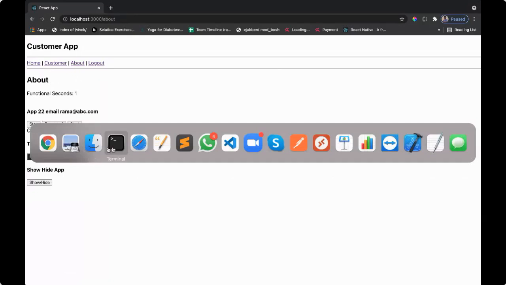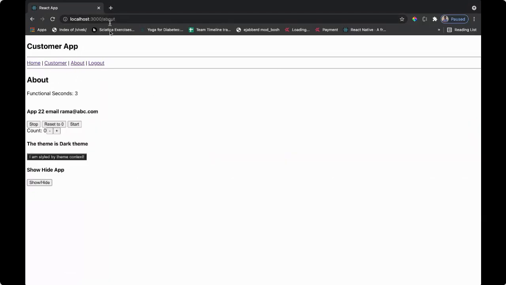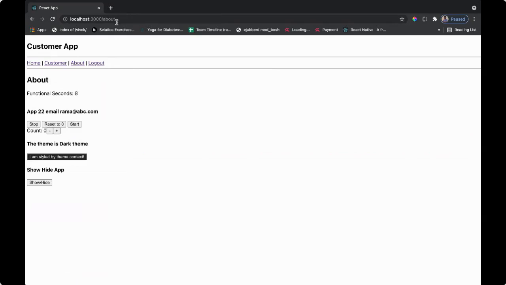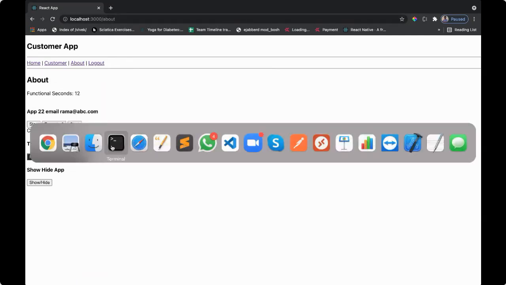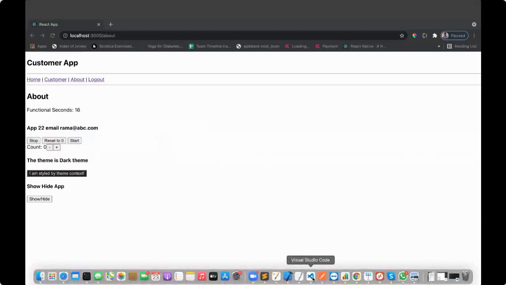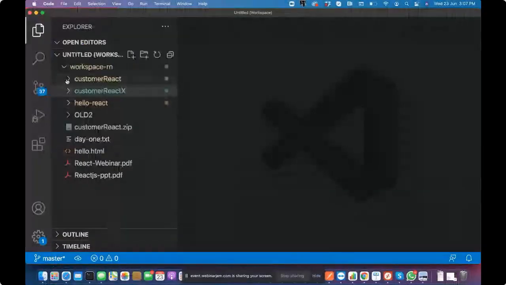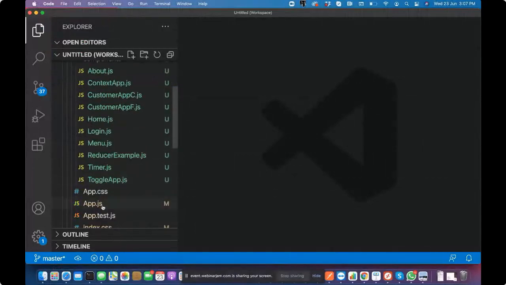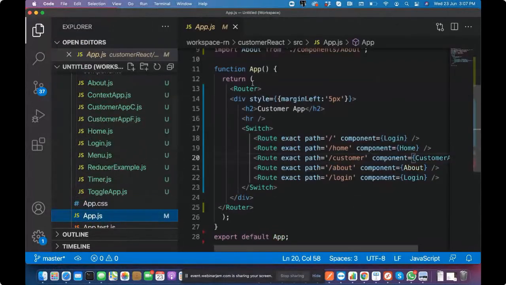So to make a route, let me give you the quick set of things I have done in my application implementation. Effectively we are using the router.